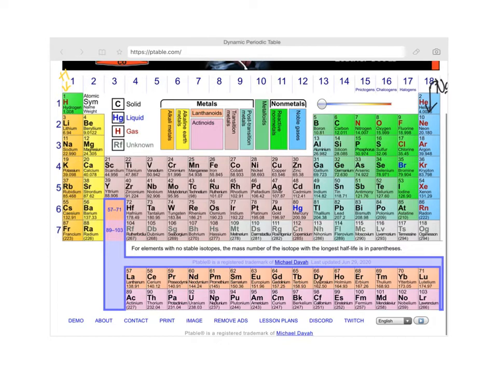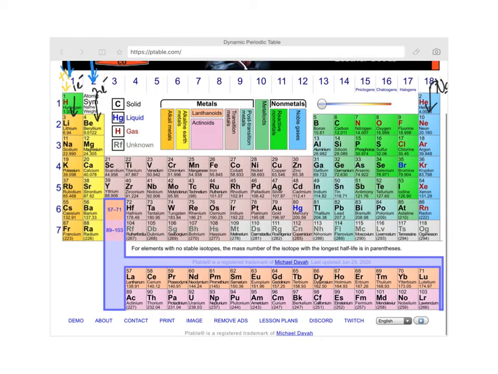Now, as we move over to the other side, I said that this group had a +1 charge. Well, why is that? Because in order to be like the noble gases, it's easier for them to lose an electron than it is for them to gain 7. So just take me at my word for now that that's sort of what happens, and we'll talk about this more as we move on in the semester. So that means that the alkaline earth metals have a +2 charge because they lose those electrons. And these right here would take on a +3 charge.